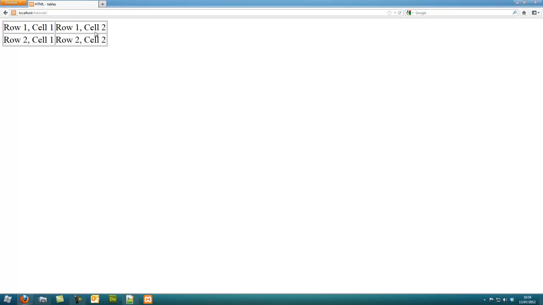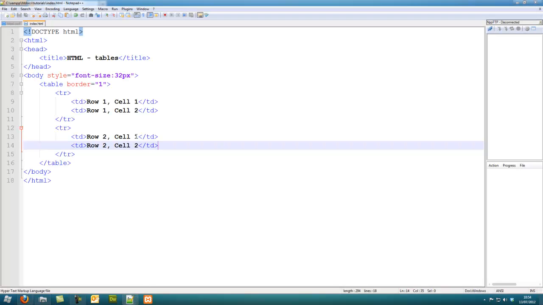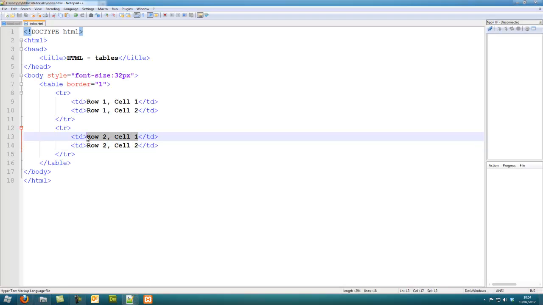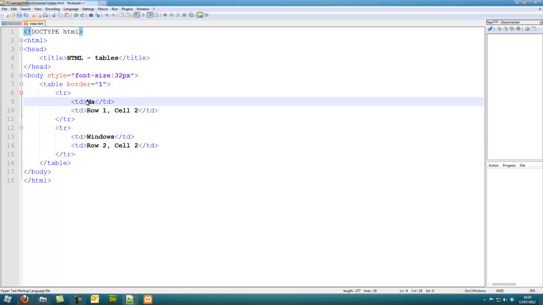Say we were doing a comparison between two pieces of software and we want to say which one. Let me just do an example. This one would be Windows and this one would be Mac.